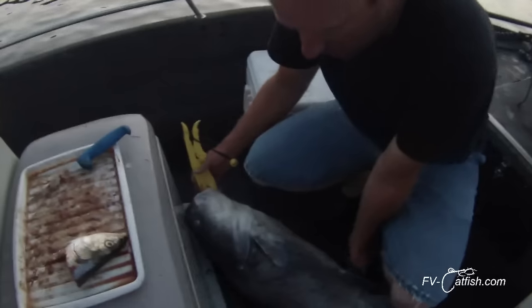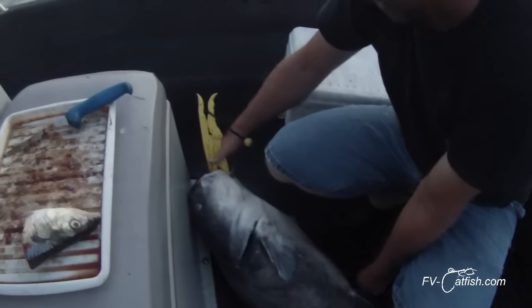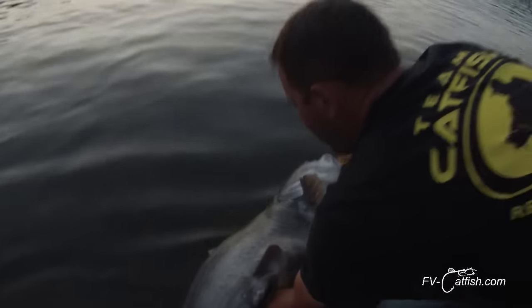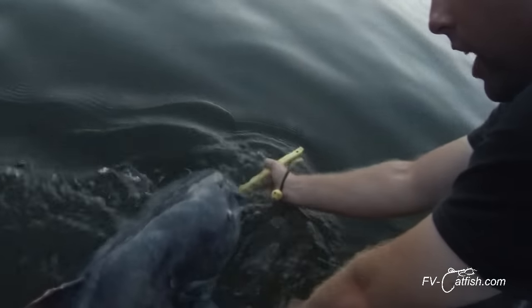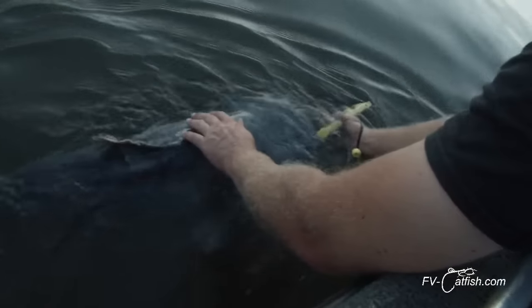Big one down here on the bottom, and this is one of the most important parts, is taking care of these guys. They say a lot of times when they start getting big, it's best not to hoist them completely by their jaw. So I'm gonna take him like this. And we're gonna take a minute to let that current flow through his gills. Kind of start relaxing him.